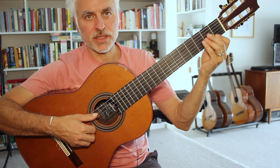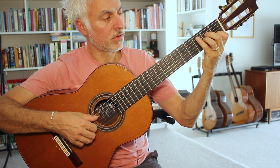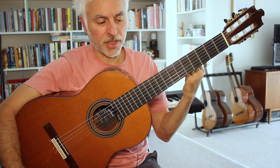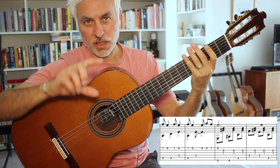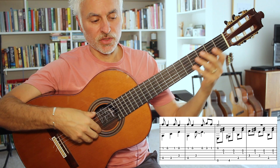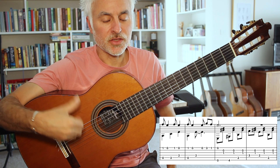It might seem a bit tricky at the start but you can practice that and you should be able to get it. Now we get a little bit of a syncopated pattern on top - the melody goes FE, FE, FE. It kind of carries over the bar line; it's like a two-bar pattern which sort of feels like triplets - it's a triplet pattern that goes over two bars, so you can think of it like that.